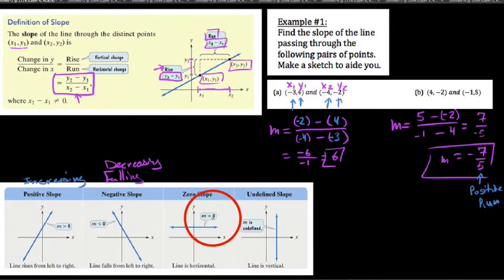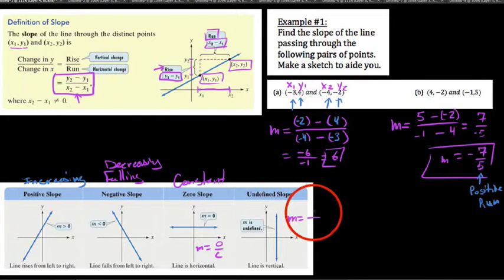And then if we have 0 slope, this means that really we have a ratio of rise 0, run however many, in terms of a constant here. It's always running but never rising. We would say that this is a constant graph. And then last but not least, we refer to an undefined slope. That is something where we are never ever running, but we're always rising. This would be division by zero, which means we have a vertical line.